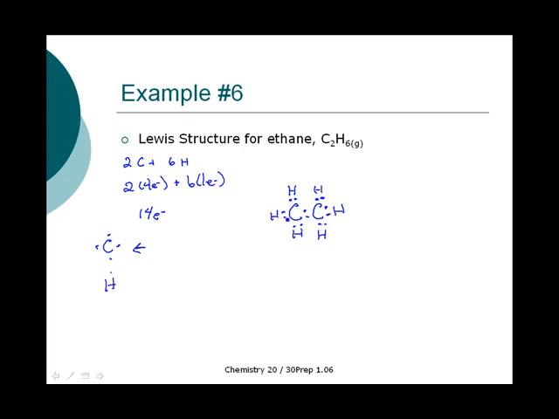There we go. If we add up our electrons, we have 1, 2, 3. We have 2, 4, 6, 8, 10, 12, 14. So we have all the electrons that we need. All of our hydrogens have 2 electrons in their valence shell, so they're happy. Our carbons all have 8, so they're happy. So we have a good Lewis structure. So I'll just write it once more without all the gobbledygook in the way. And here is a reasonable structure for ethane.